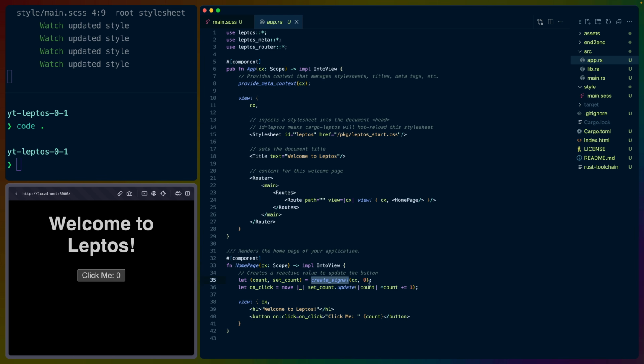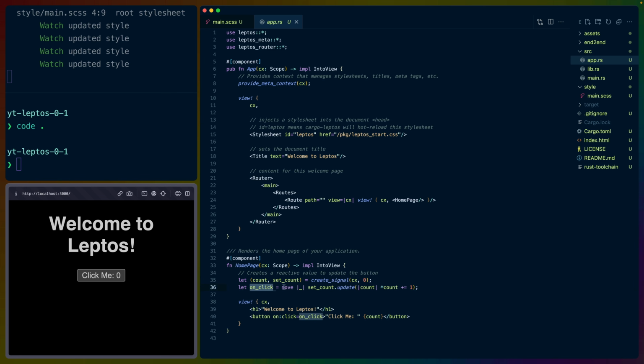Homepage, very similarly, starts using signals. This is the first usage of signals that we've seen. This is very similar to hooks, if you're familiar with those. We create a signal using the current scope. So this scope is tied to this component's lifecycle. We set the default value to 0. Count becomes a signal, and set count will allow us to write to the value that is contained inside of that signal. So count is a read signal and set count is a write signal. You can split a signal into these two pieces.